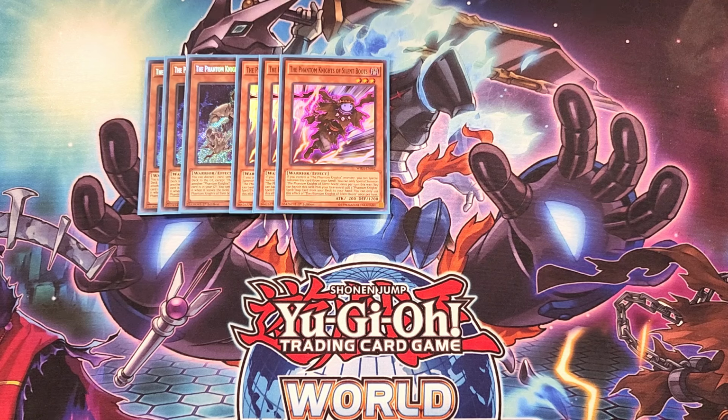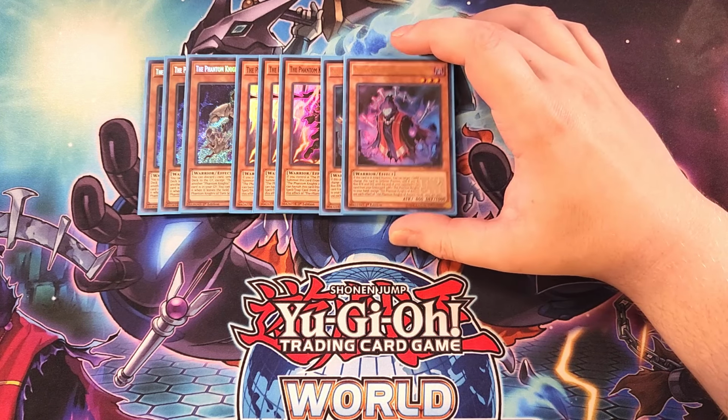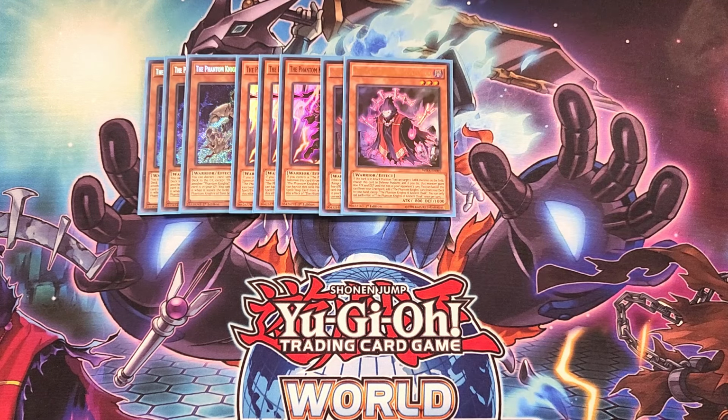We then play 2 copies of The Phantom Knights of Ancient Cloak. Ancient Cloak is really good as a 2-of in the build because this card has a great effect where you can banish this card from the graveyard to add a Phantom Knight card from your deck to your hand, except another copy of this card. The key thing about this card is it has to have "The Phantom Knight" in its name. It has to have "The" in the name to be able to search it, which is something very important about this card's effect.